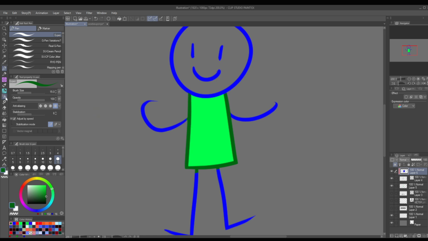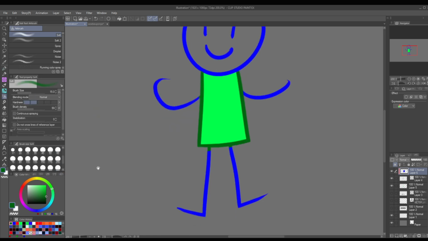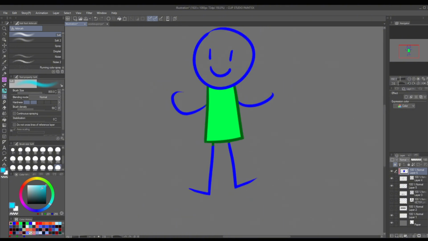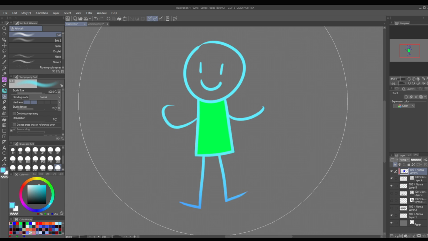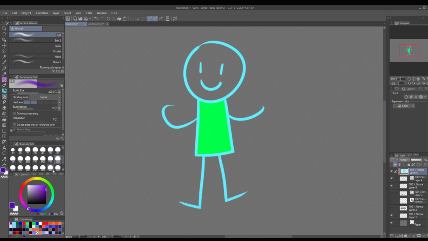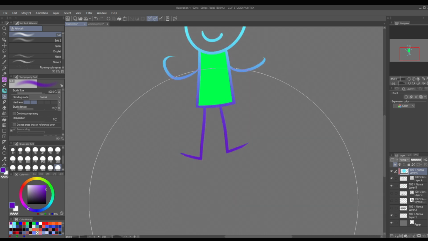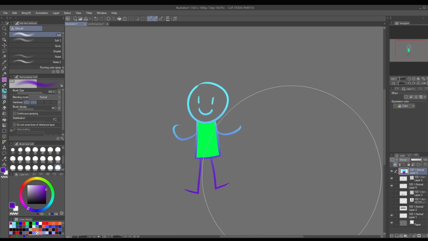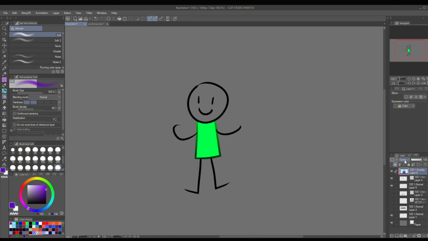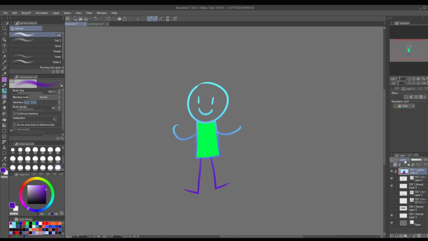It even works with like a spray brush. Like, so I want to make, say, like a gradient from light blue. Right, there's light blue, and then let's say it goes purple from the bottom up. So it goes purple. Colored line art, easy peasy. And then you can even take the clipping layer and change its blending mode for cool effects if you want. You can get really wacky with it. So yeah, just play with it, have fun with it.